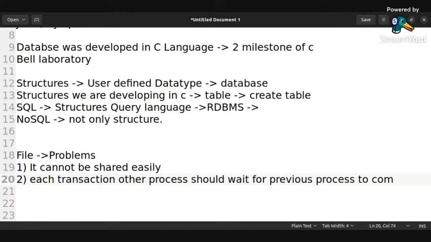Because if I want to access a file and make any changes in it, I have to close that file. Only when I close that file will the changes I made be written to the file. Then only can the other process or application trying to access this data see the updated value. If it is not closed properly, the data will not be updated in the file. So that is one major constraint. Do you all agree with this?